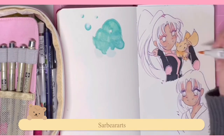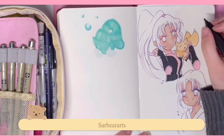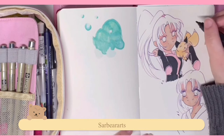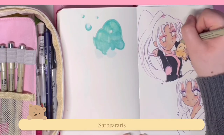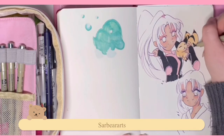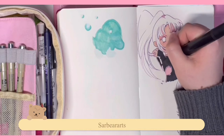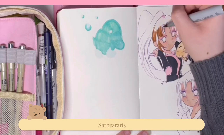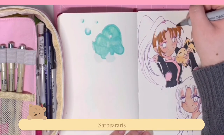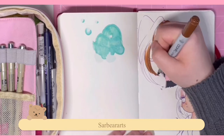I liked drawing Kilala, Sango's little fox-cat friend — she's really cute. I really like Sango's character, and I know a lot of people don't because of her chasing her dead brother Kohaku. But I feel like if that were anyone in real life, they would be doing the same thing — that's a very normal thing, to care about your family and a sibling. I don't get why people criticize her for that.